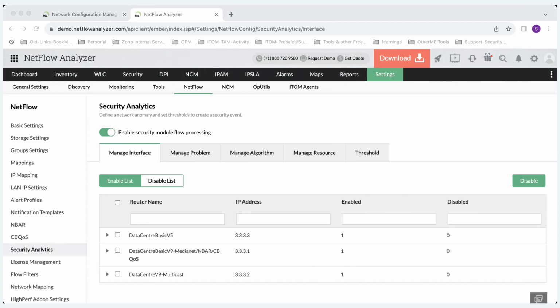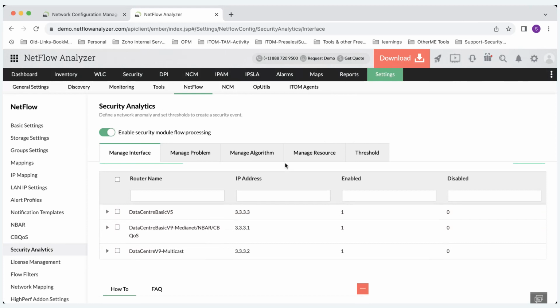Yeah, Vu, you are about to ask about the device that does not support flow, or how can we monitor the flow through the interface of this device that does not support flow?